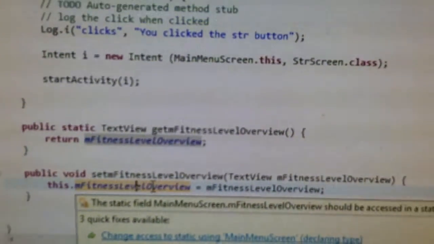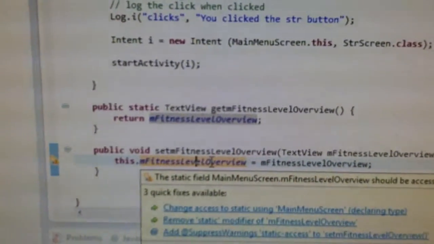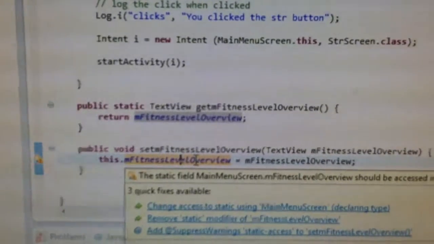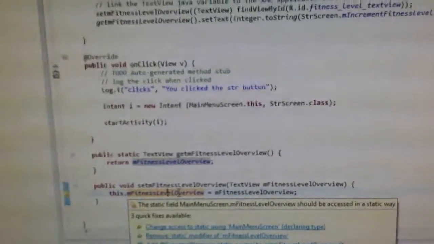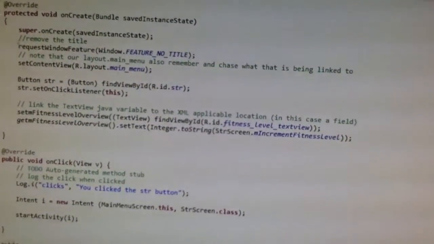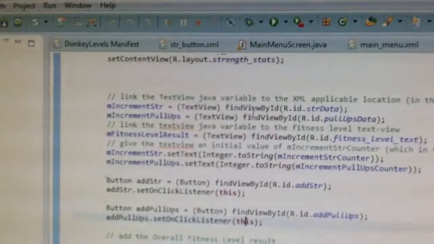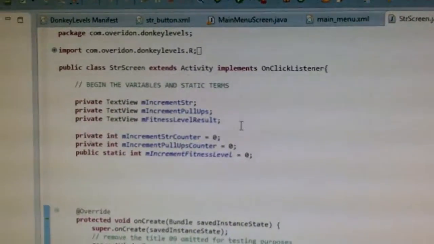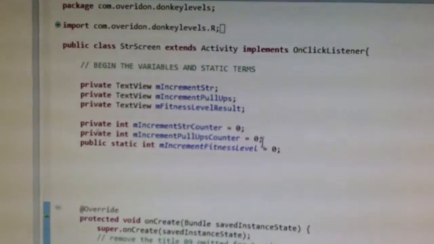And if you look at this public static TextView getFitnessLevelOverview, public void setmFitnessLevelOverview, those were actually automatically created when I was debugging my strength screen Java. Okay, so what I did in this one was I wanted to make it so the variable passed over.